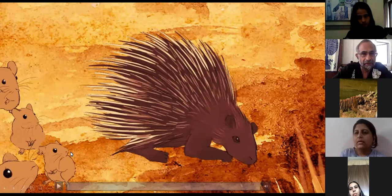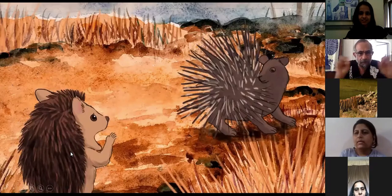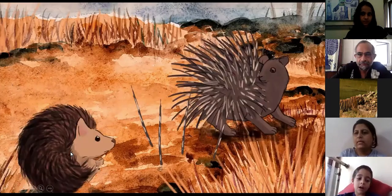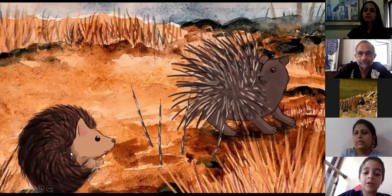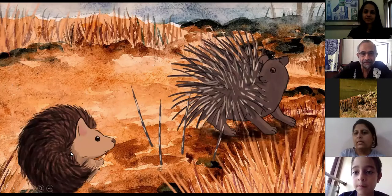And then suddenly, while they're talking about what to do, she gets up and she throws some of her quills. One of you said you've seen a porcupine quill, right? Or some of you have seen this very sharp quill. Yeah. And so, day before yesterday, I came back from this place called Mahableshwar, and I went on a trek and I saw porcupine quills. Nice, Kai, thanks. Yes, so you've seen, no, how sharp they are. They can really hurt you.